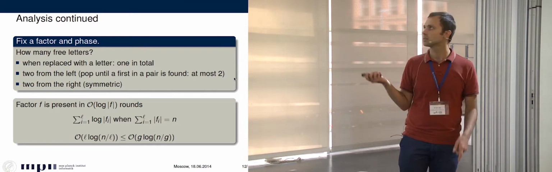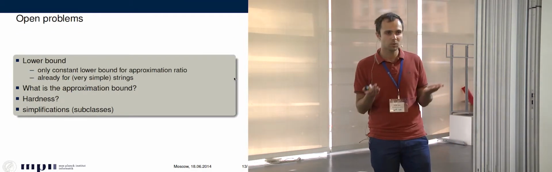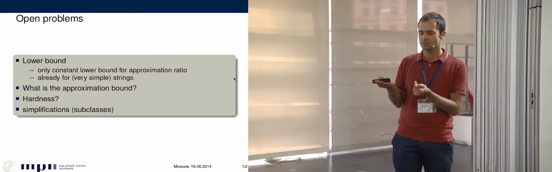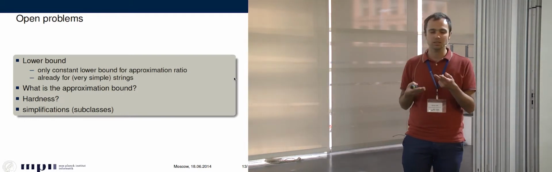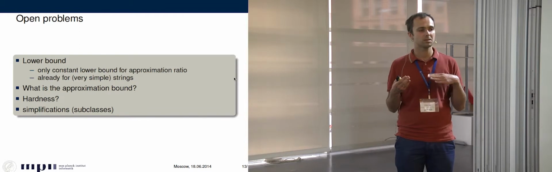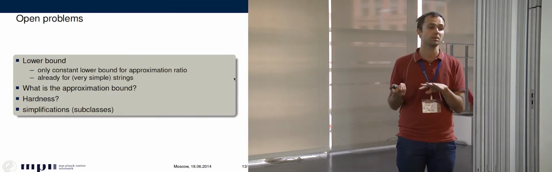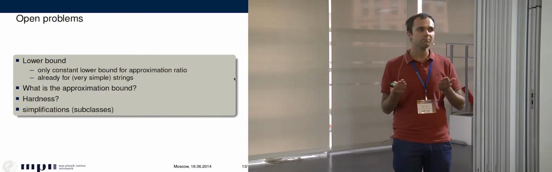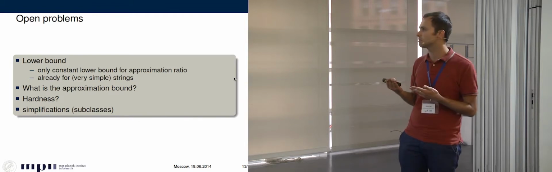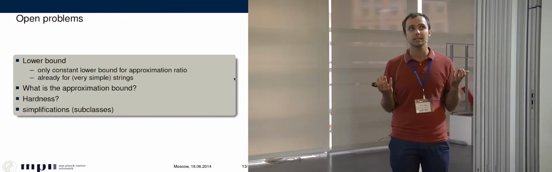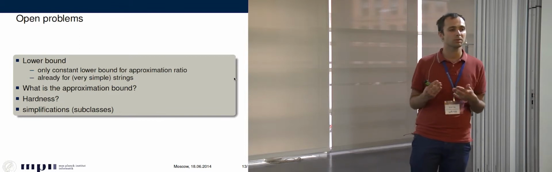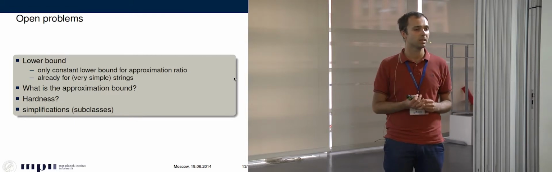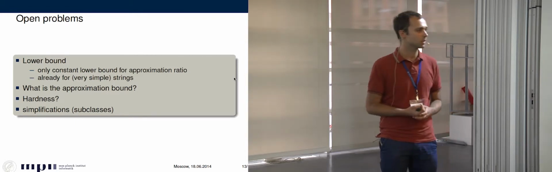Okay, and that's it. The question that remains is how good is this approximation ratio, taking into account that at the moment the best lower bound is still constant, but it's achieved for very simple strings. So it might be that the lower bound is still much higher, but on the other hand, we do not know. So maybe the approximation ratio should be lowered, and maybe for some simple classes of strings the approximation can be better for those algorithms, or maybe for some others. Okay, thank you.